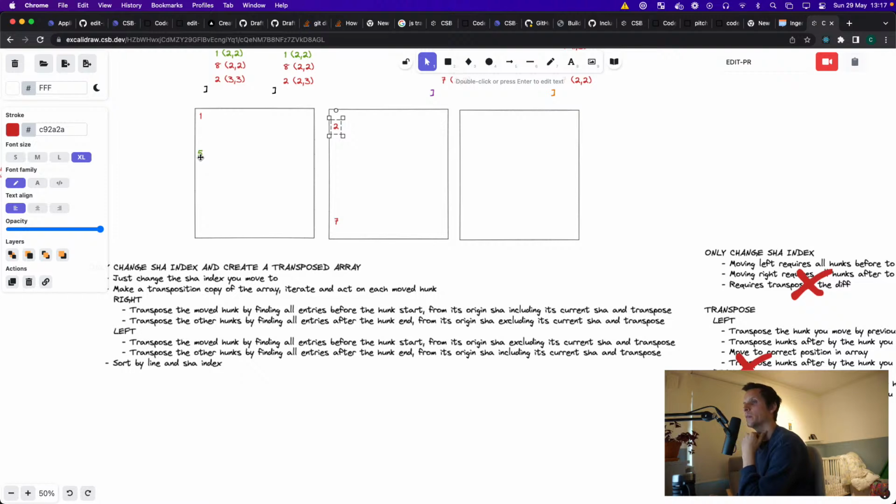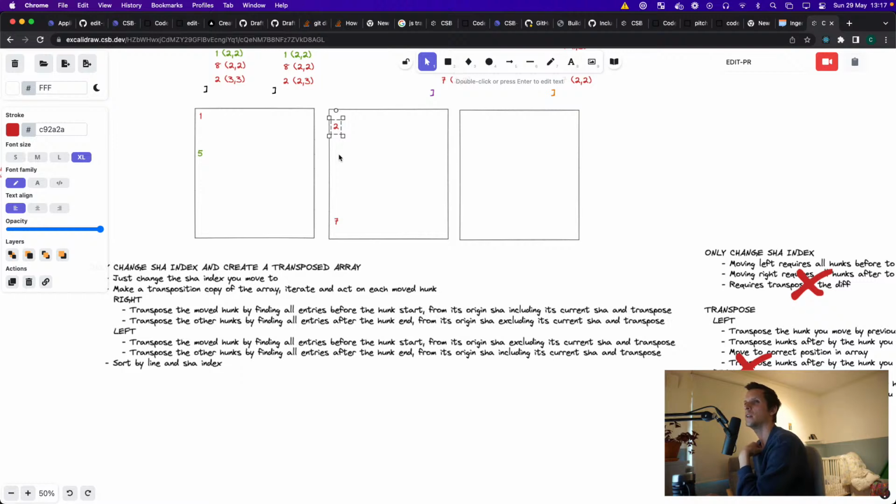So basically we want to find everything between where it was moved from and to where we moved to.